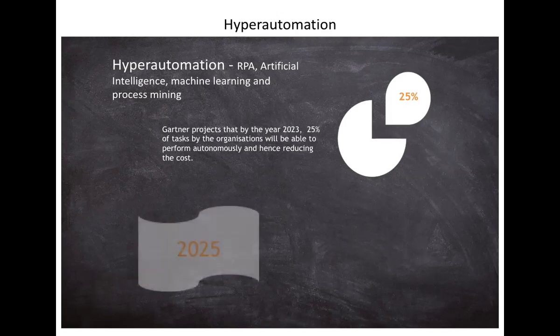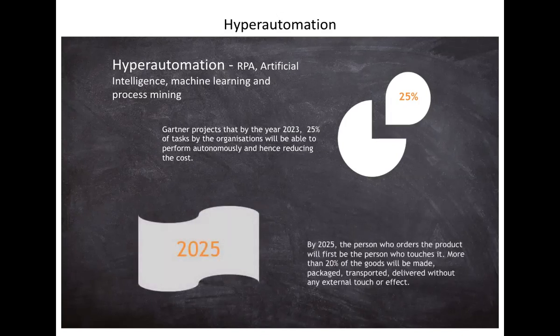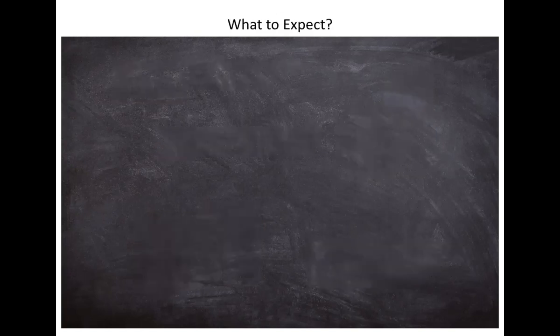A lot of technology manufacturing companies are going to implement automation in such a scale that it is going to have autonomous machineries doing 25% of the work. So 25% of the workforce goes out of job in as soon as 2023. What are we going to do? By 2025 we are going to have, if you are going to order a product, the first person to touch that product is going to be you. Everything else will be done by machines. So more than 20% of the goods will be made, packaged, transported, delivered without any external touch. Imagine how revolutionary is that and then where goes that 20% manpower. So we are displacing that workforce somewhere but that does not mean that everybody will be out of job. There are things that we can do that machines cannot do or artificial intelligence has not grown enough to do that.